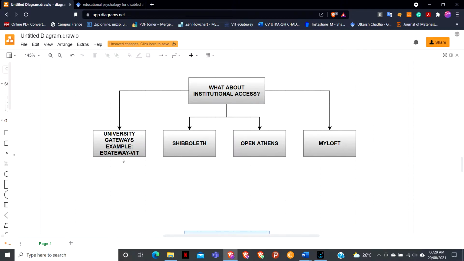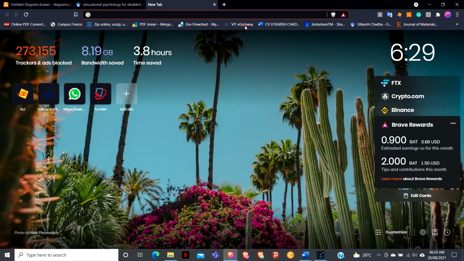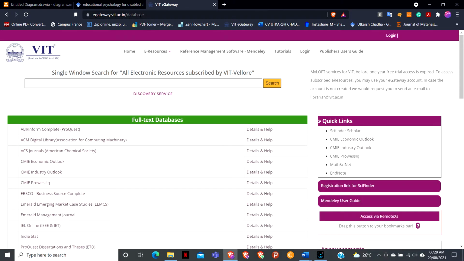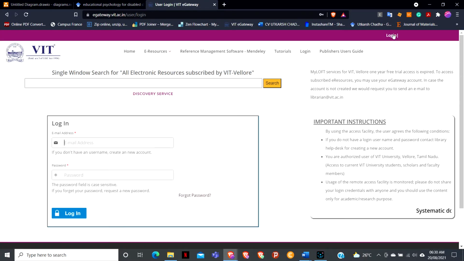I am in VIT University, so I have VIT's university access. It's called VIT's e-gateway, egateway.vit.ac.in. You can only access it if you are a VIT student, and you should have a VIT institutional Gmail ID. So usually you will have your own college mail ID to access these kinds of services.